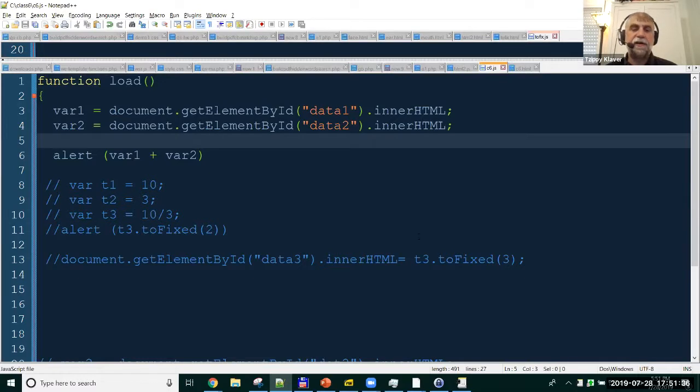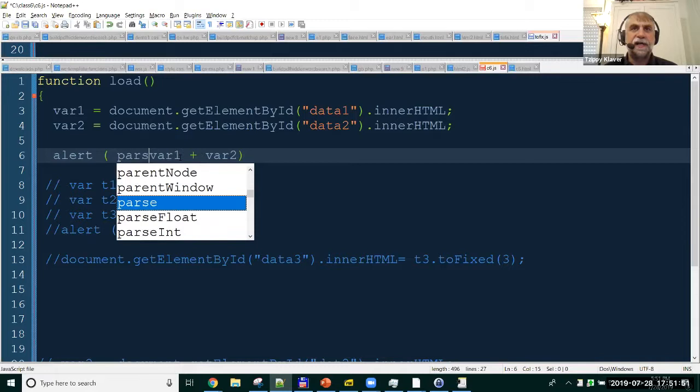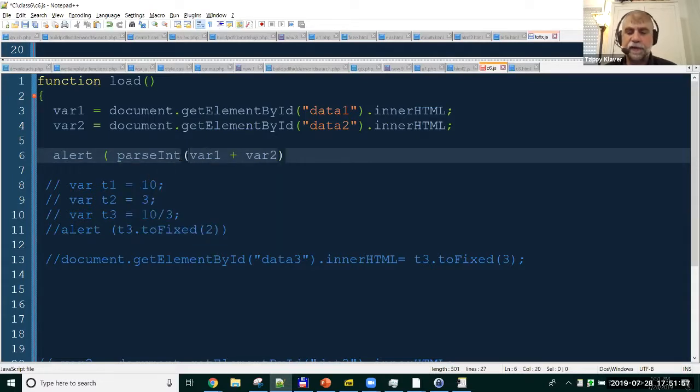As I said, there will be a slide on it in a few minutes, but we're able to parse, where parsing means going through the actual characters and converting them into an integer value. It's a function. So you write parse, and then Int. There's also a parse for floats, but we're going to do parseInt. Did I spell it right? parseInt var1, and I'm going to do parseInt var2.